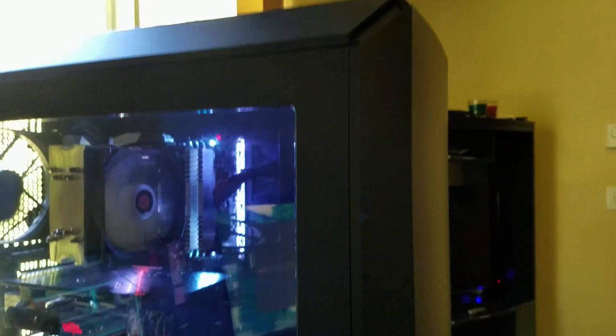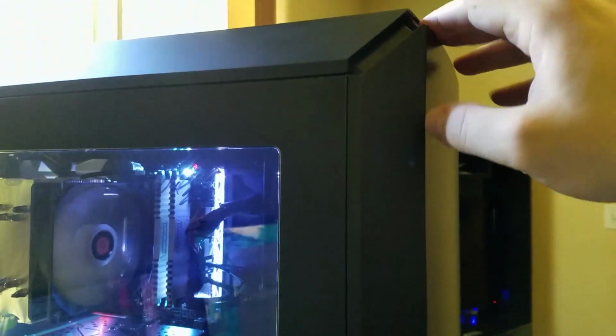Okay, first thing I wanted to show you guys is that, yes, I did have Paul and Kyle sign it because they built the machine. And the official name of this machine, I'm calling it Awesome Hardware. So I did name it after the show. Alright, so this whole computer's got these panels here, and they just kind of pop out like this. And this is to allow better airflow, so there's fans behind here.